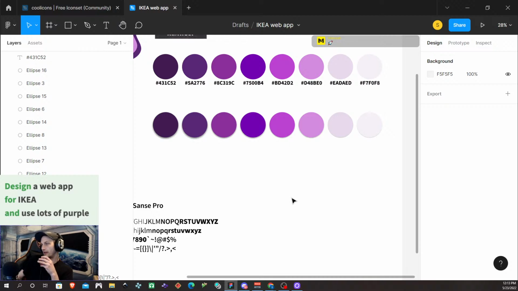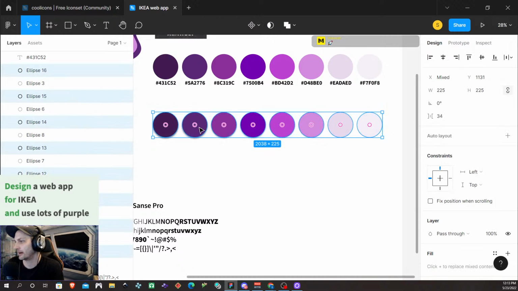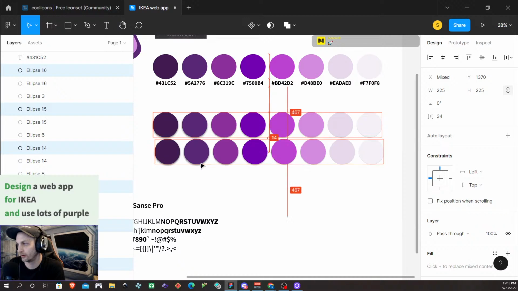Trying to create separation on a page. I'm gonna not group, but grab all of these, drag them down.